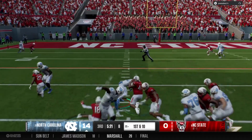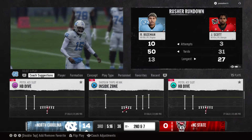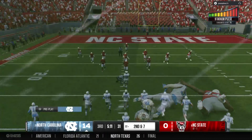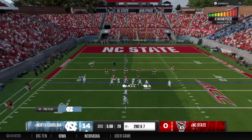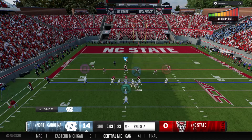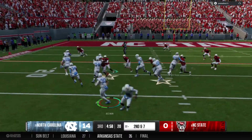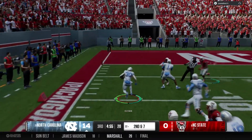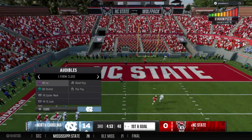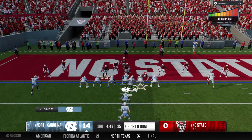He leaves it with his back. Brought down after picking up 3 down to the 22. Small gain, I know, but again, the defense knows he's going to run the football. He's willing to run the football, not just drop back and pass, make him out of the run game. You got to do a lot of this. Keep it on the ground. Headed to the end zone. Can't quite cross the plane to get the 6, but they'll have the first down. The Tar Heels headed quickly to the line.